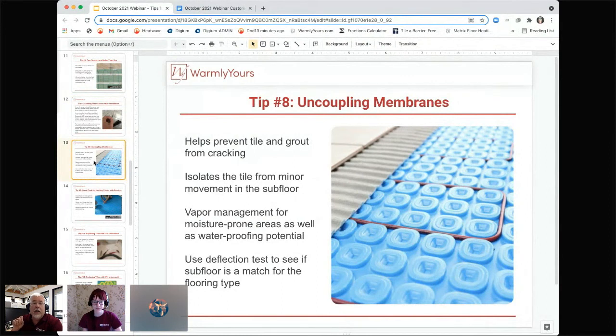It's very, very good. But when you get it, read the installation manual because it'll tell you what type of thin set to use to adhere to what type of subfloor. You use different thin set if you're attaching it to concrete than you would if you're using wood, or in case you're using backer board. Depending on what type of subfloor you're going to be covering, make sure you read the installation. We can't go into the detail. We'd get into minutia that we just don't have time for.